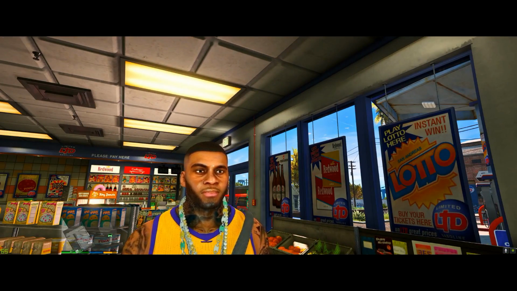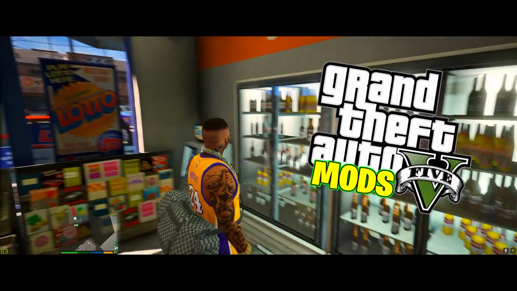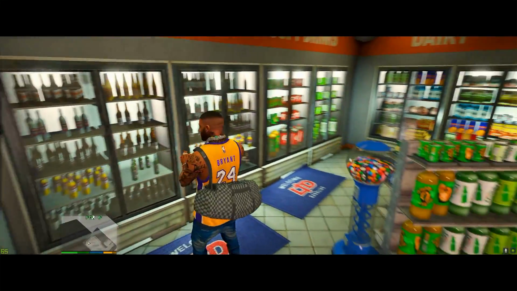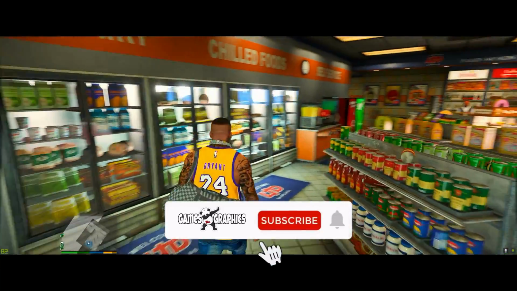Yo, this is Games and Graphics. We are back in the building with another GTA 5 mod video for you. And today, as you can see, we got big ballin' Frank. We're over here at the convenience store, you know what I mean? Finna pick up some snacks or whatnot.